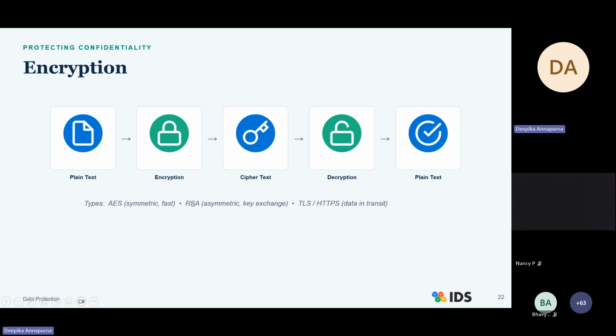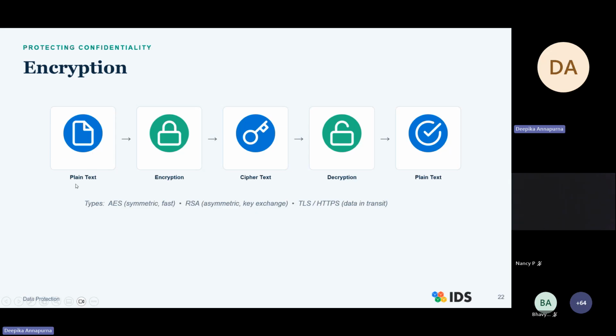Okay. These are the three types of encryptions we have. So what happens without encryption? Let's say we don't have any encryption. We are transferring the data through some network traffic. What will happen? Someone can read the file, right? Someone can read the plain text which you are sending, right?